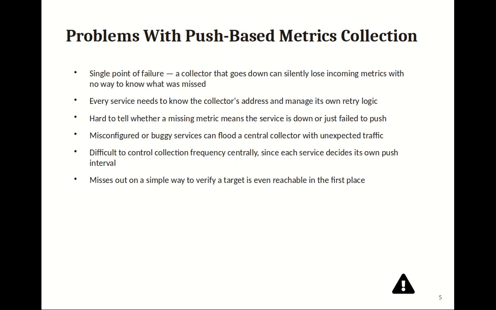Problems with push-based metrics collection. Single point of failure. A collector that goes down can silently lose incoming metrics, with no way to know what was missed. Every service needs to know the collector's address and manage its own retry logic. It is hard to tell whether a missing metric means the service is down or just failed to push.